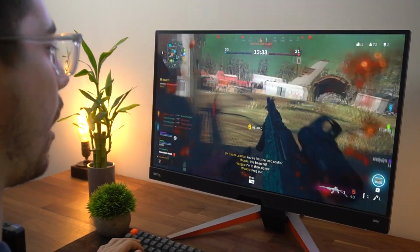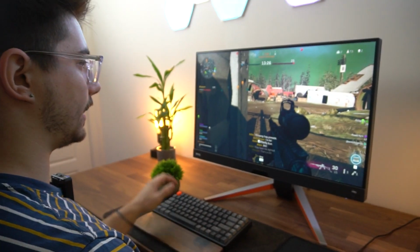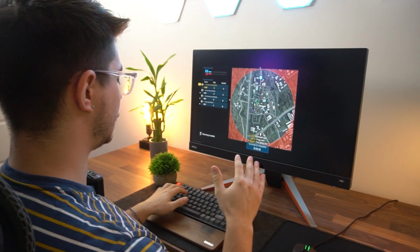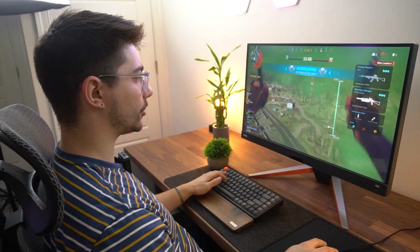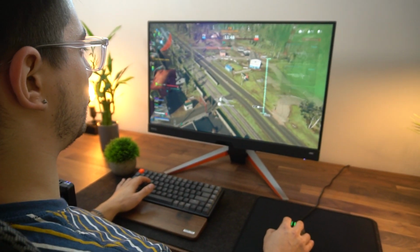Now, the audio is really incredible. I don't have it in the FPS setting because I didn't like that. I have it in the more bass heavy setting and it sounds really good in game. Now, the thing that you're gonna have to think about is, are you gonna give up that brightness for the color accuracy and these speakers? I would say, I think this is around $600, which is not cheap for a 27 inch. However, this is a very premium 27 inch.